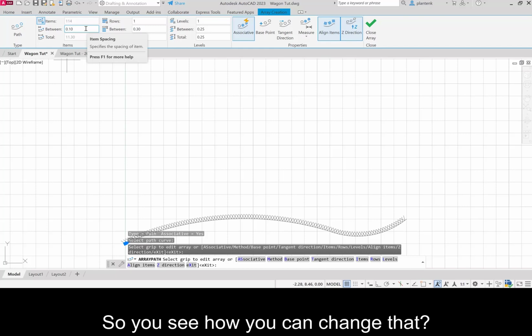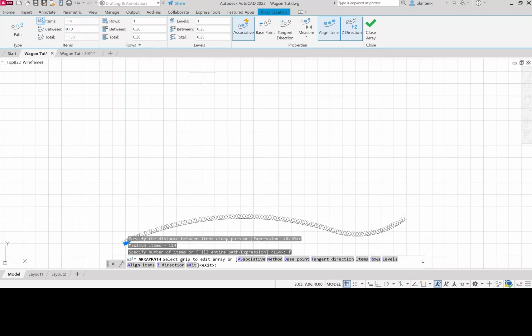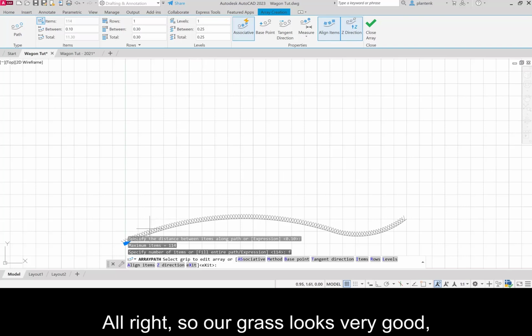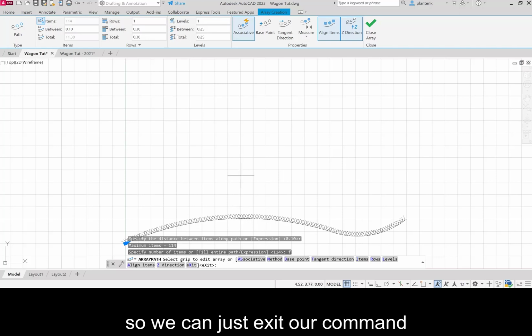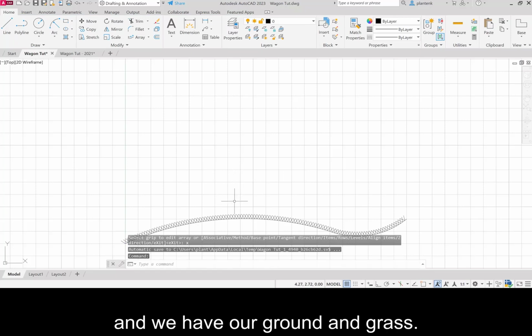So you see how you can change that? All right, so our grass looks very good. So we can just exit our command. And we have our ground and grass.